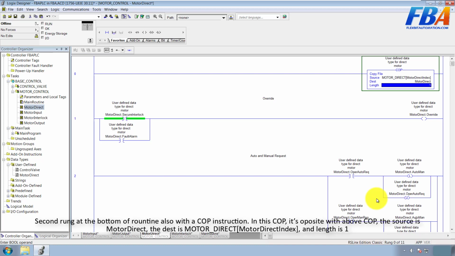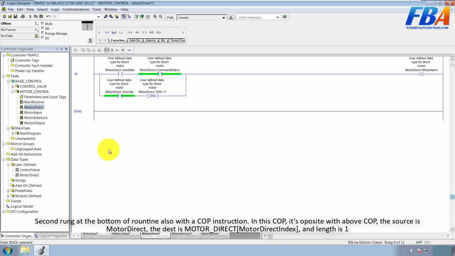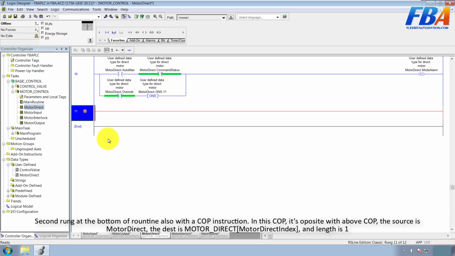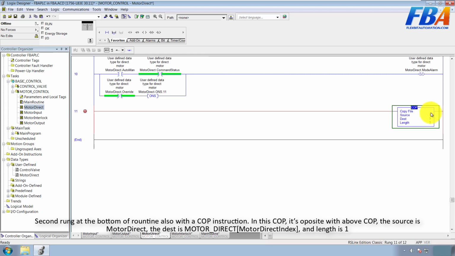Second run at the bottom of the routine, also with the COP instruction. This COP is the opposite of the top COP.